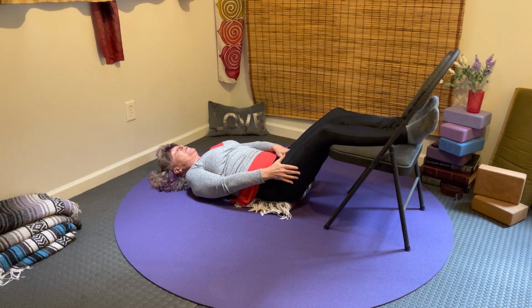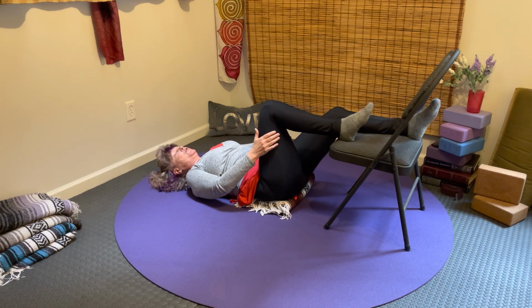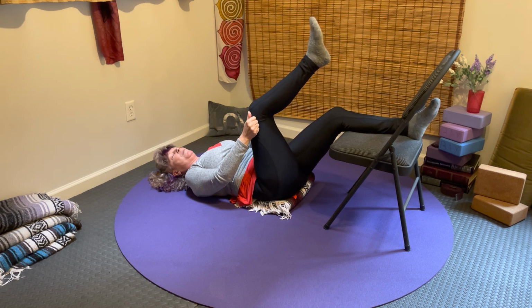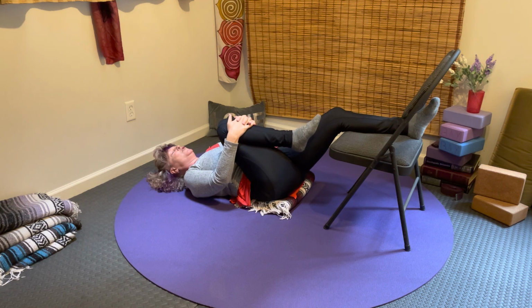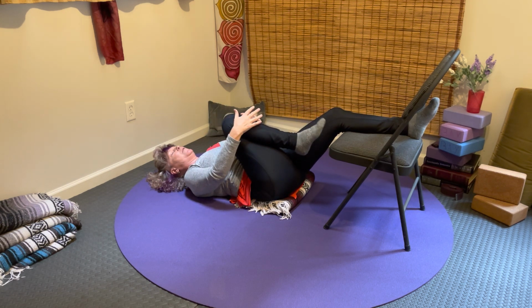Bring the hands to the thigh and drag the heel so the thigh comes closer to the belly. You can interlace behind it or go grab a hold of your pants and pull them in, or interlace onto the shin. Give just a light little press. Point and flex. A little bit movement back and forth, up and down.